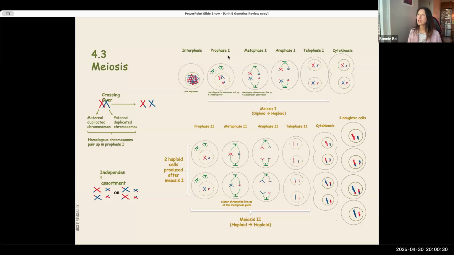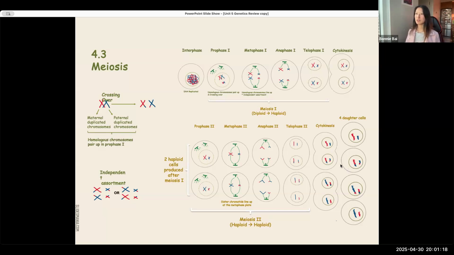Meiosis 1 and meiosis 2: diploid, haploid, haploid, haploid. Diploid has homologous chromosomes, haploid doesn't. So for independent assortment, you have the maternal chromosome and the paternal chromosome. During meiosis 1, the two separate, so how they align at the metaphase plate and how they assort into these two chromosomes, maternal and paternal, their assortment is completely independent from the assortment of these two. So you can say the two chromosomes move and the genes get passed on to the gametes independently of the other pairs of homologous chromosomes. Something like that. Okay. That's meiosis.